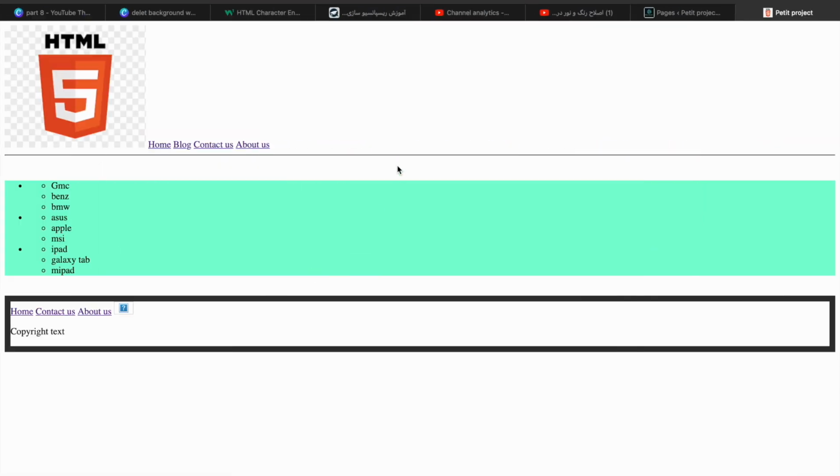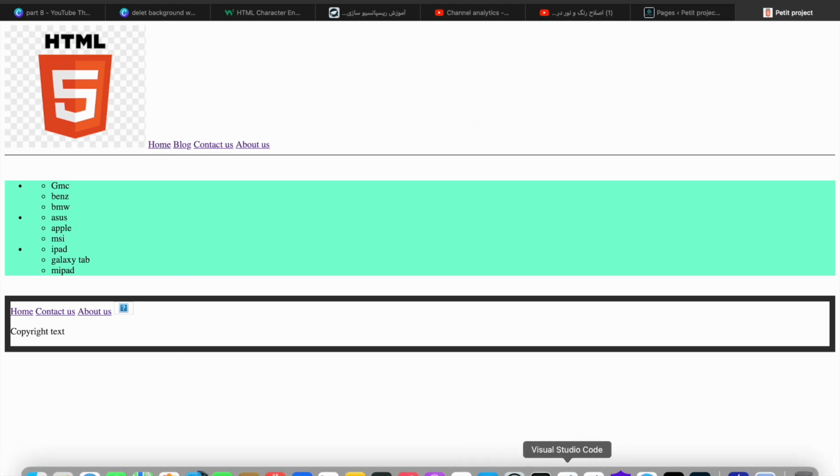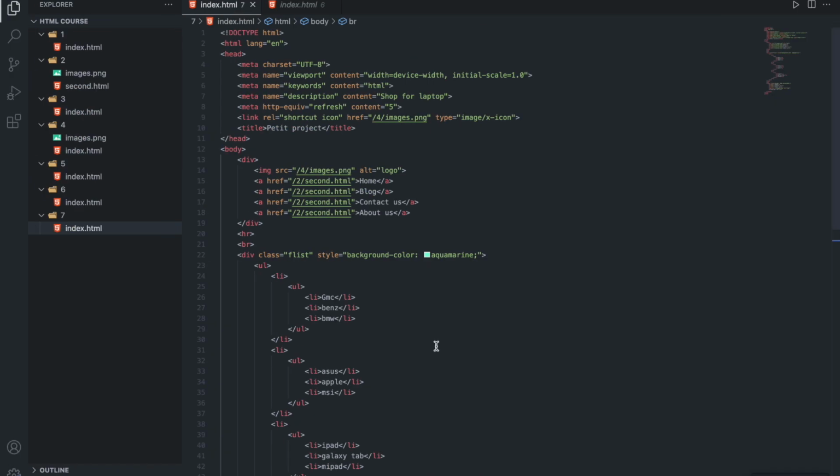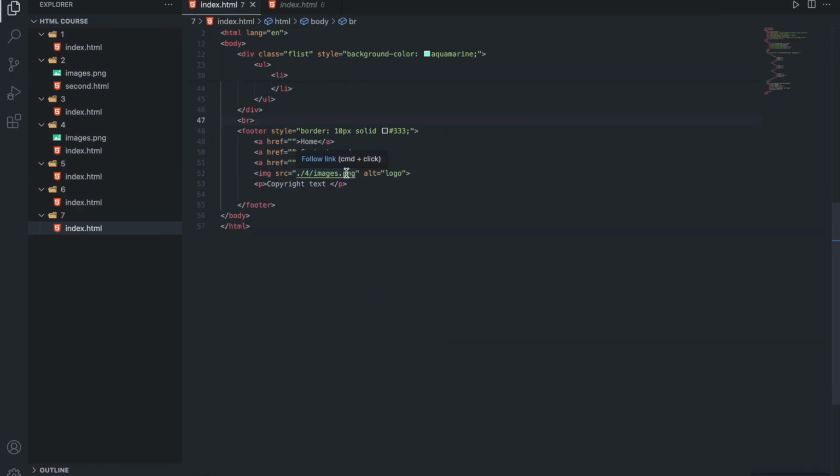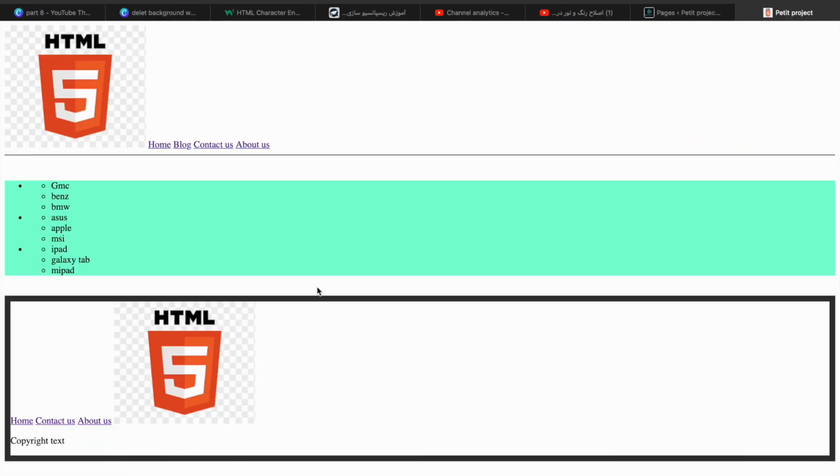Okay, it's correct, but the footer doesn't have it. Okay, it's correct. Here we have the one footer, the list I told you, the header, and also the fav icon. Okay, let's go on to learning some tags.